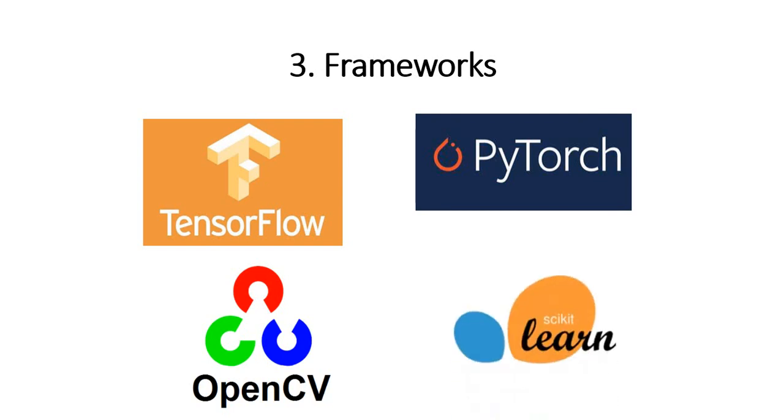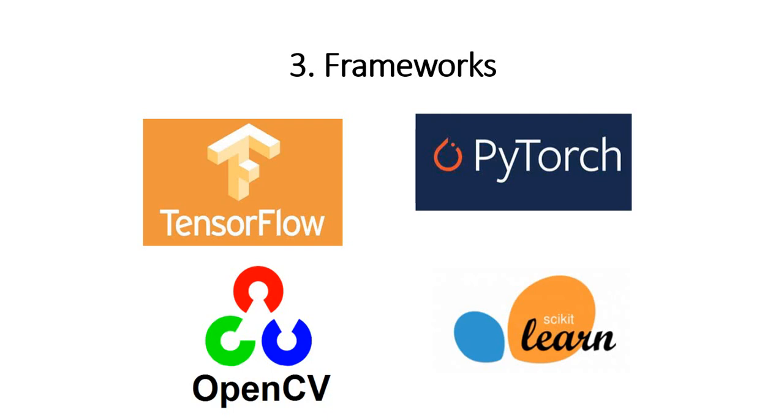Scikit-learn is also another framework. However, scikit-learn is not suitable for artificial neural networks or what we could call deep learning models. It is only suitable for basic machine learning models. And you'll find that if you are just developing a model, maybe to predict wine quality, or to classify something as true or false, scikit-learn is a very light library for you, and you'll be able to access it easily.